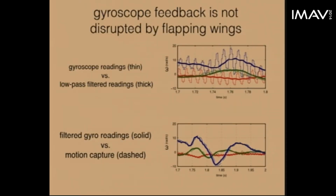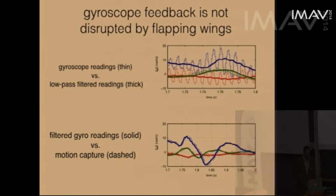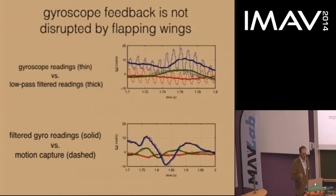So the next step was to ask what effect the flapping had on the gyroscope. In our case, the vehicle is flapping at 120 hertz, and this induces a fairly large amount of vibration. Previously, the creators of the Nano Hummingbird, a larger flapping wing vehicle at 20 grams, a few orders of magnitude heavier, reported that certain models of gyroscope had their readings significantly disrupted by the vibratory environment of their vehicle. And their wings were only flapping at 20 hertz, whereas ours is 120 hertz. So it's possible that these relatively larger vibrations could cause even more disruption, and we wanted to see if this was going to be a problem.